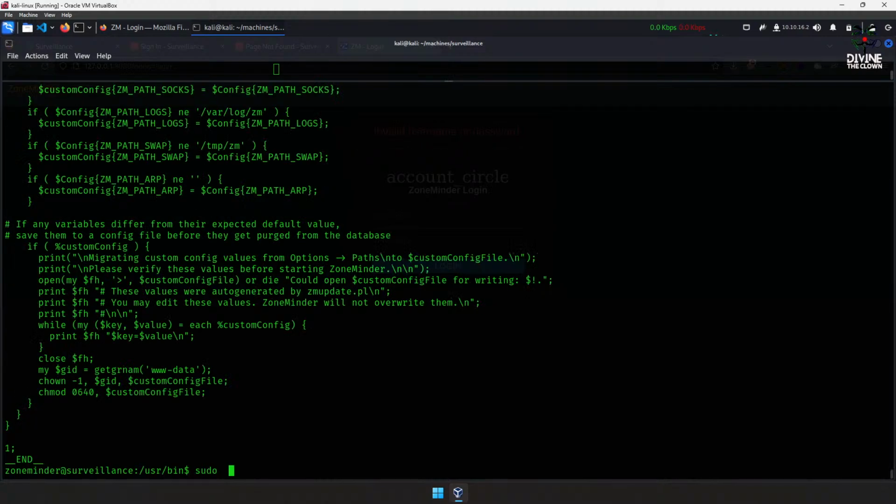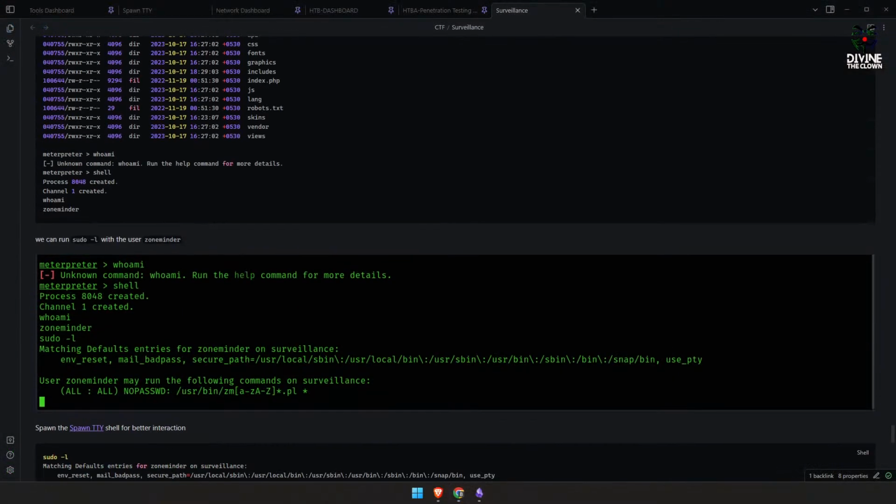Let's try sudo /usr/bin/zmupdate.pl -s -u. It is not going to be the root user.